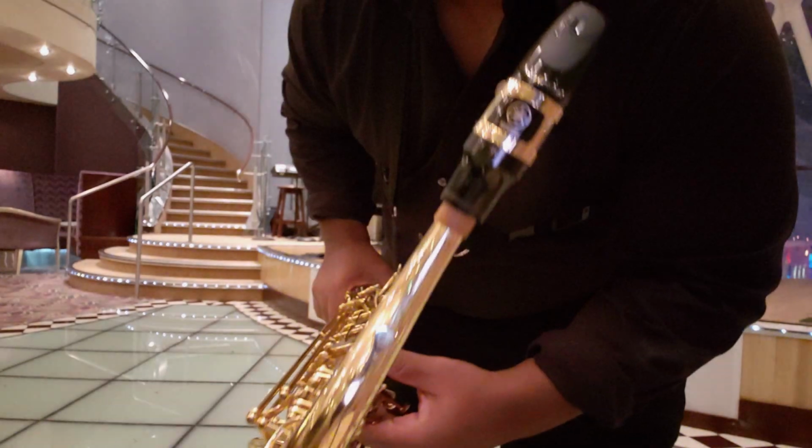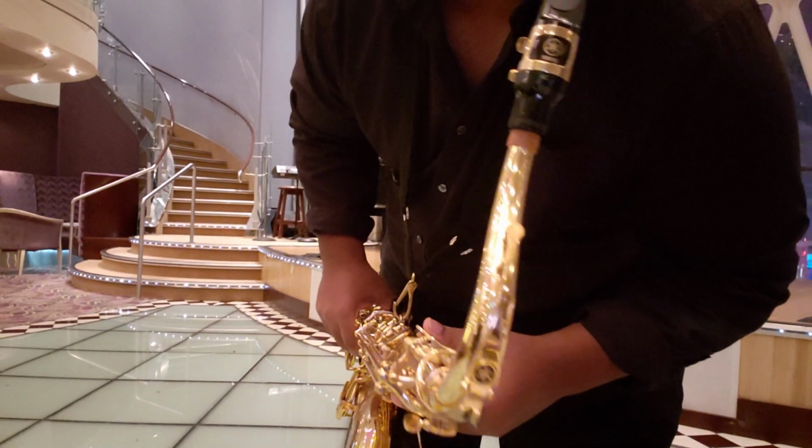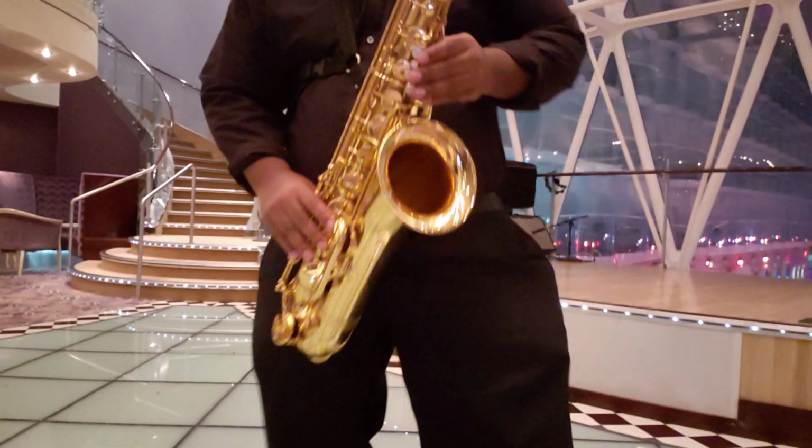All right, ladies and gentlemen, as you can see here, I have this Yamaha 4C. I'm using a Van Doren Redbox 2.5 reed, and I've got the standard ligature here. So let's play this thing and see what we got.